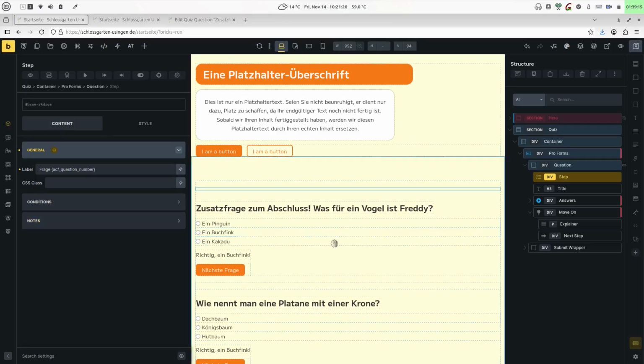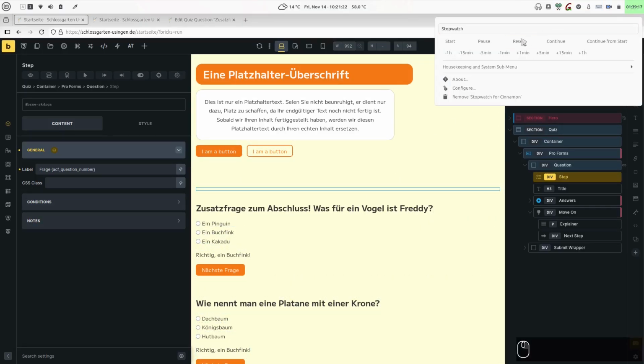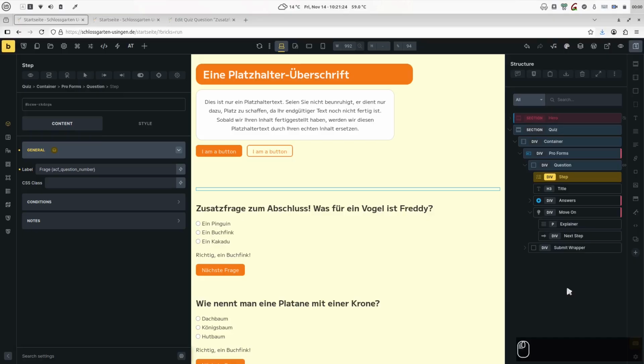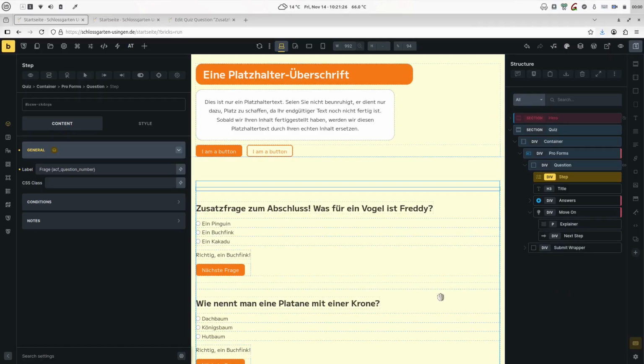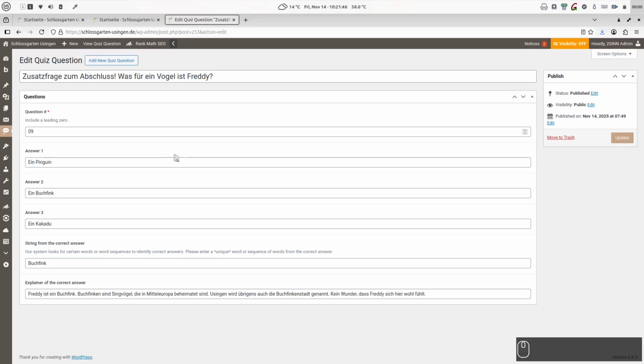All right, guys, so first here's the sad news. I spent about 1.5 hours, you can still see it here, creating a CPT and using a query loop to bring the questions and answers into the Pro Forms. And unfortunately, it turns out that this only works to some extent because there's a bug in Pro Forms that I'm reporting right now, whereby steps won't work inside query loops. So let's go into the details of what I did.